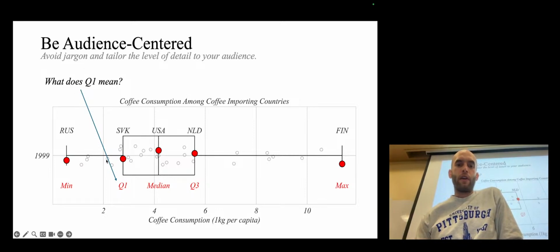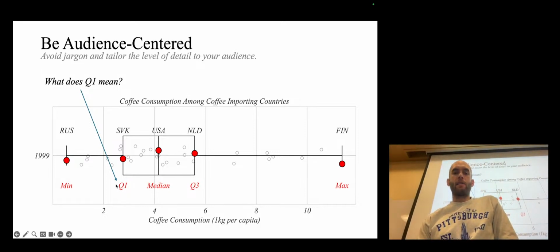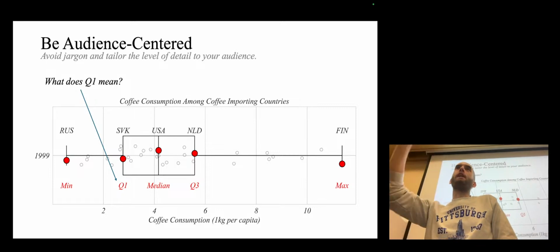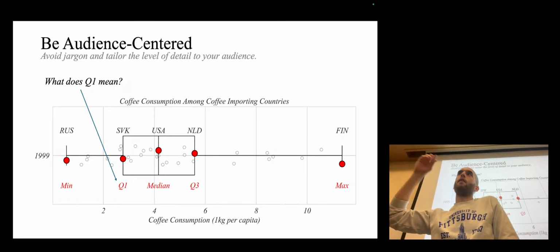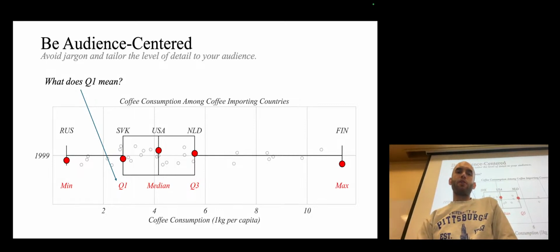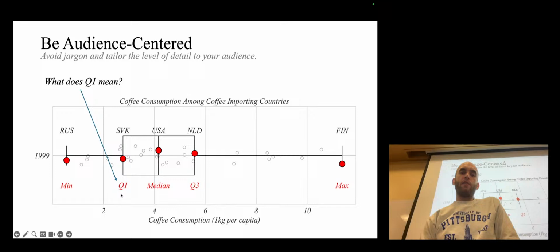You remember this figure. In context, you knew what Q1 was. We had just talked about different quartiles, so I had defined Q1. If I gave you this slide without more background information, you wouldn't know what Q1 was. I know what Q1 is, but if I was presenting this to you without your background knowledge of quartiles, it would not be clear what I was talking about. So make sure when you use things like this that it's very clear.